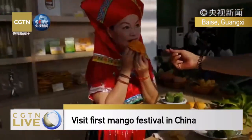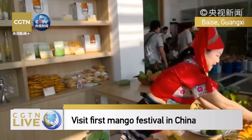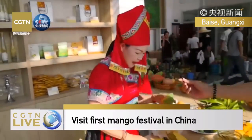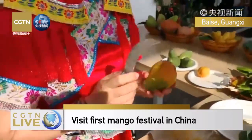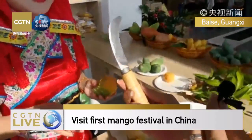See, now you peel the skins from the two sides, and then you squeeze it, and now it's very beautiful, and also it's easier to eat, and it's also very elegant. Yeah, a lot more elegant than my way of eating.